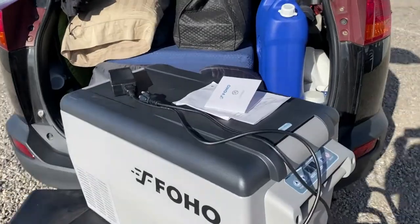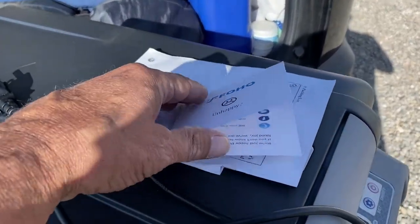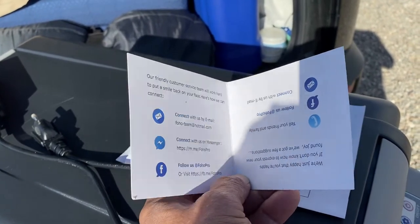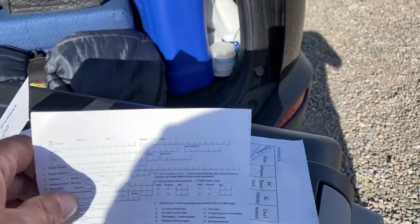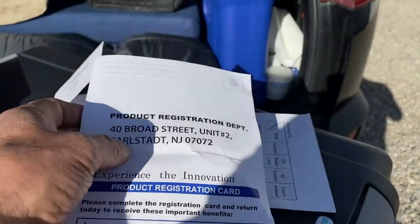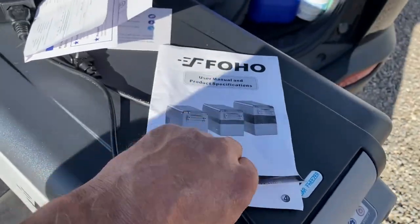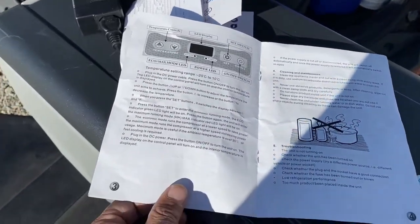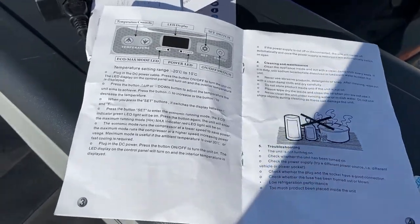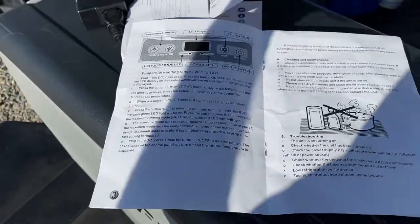All right, here is the refrigeration unit. It does come with a couple of cards. The first one is to like them on Facebook and so on, or if you want to correspond with them. The other is the warranty card, which I'll fill out and send off in the mail. It also has a little instruction booklet, which goes into some detail on how to set it up. That's actually what I followed when I started charging it, so I plugged it into shore power in order to get up to temp.